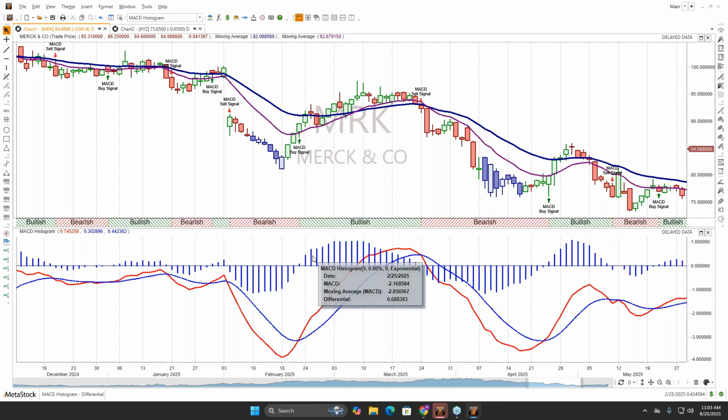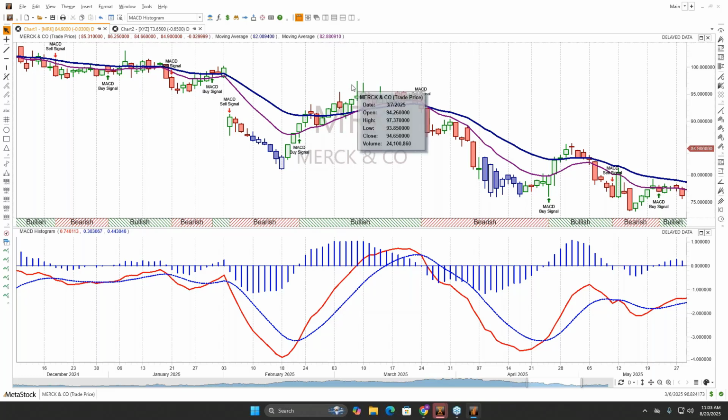Let's talk a little bit about the ways that you can look at a MACD. We already talked about the first one. The first one is, are we bullish or bearish? That's pretty easy to understand. It's objective as well, right? And since it's objective, I can say, okay, here we had a buy signal. If we would have bought here and sold here, how would that have worked for us? Here we had a sell signal. If we sold here and bought here, how would that work for us? It's objective, meaning it's repeatable, meaning if you understand it, all 97 people in the room can come to the same conclusion. I like the fact that it's objective.